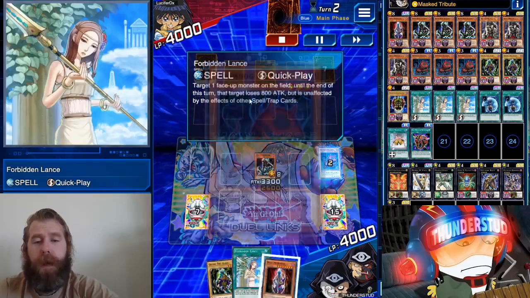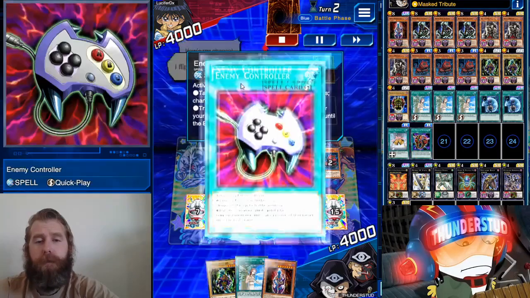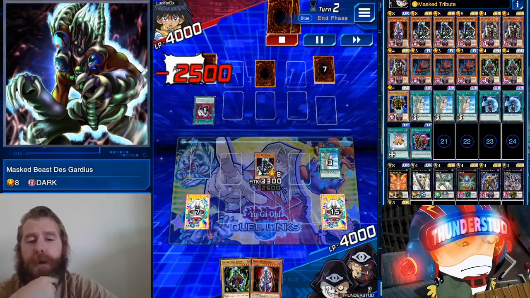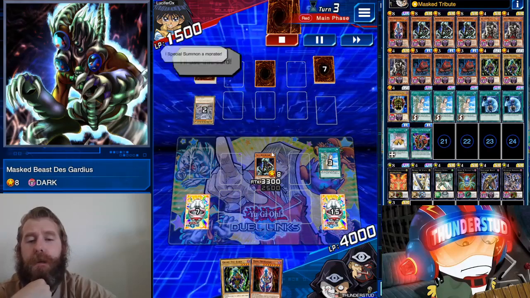Now we do have a Forbidden Lance to save us from that back row. Our Doom Dog gives us a search of our Necrofear. We're swinging at an enemy controller. This time I'm not going to let the enemy controller slide because I don't know what to expect from my opponent. So we do use our Forbidden Lance. We hit him for 2,500.